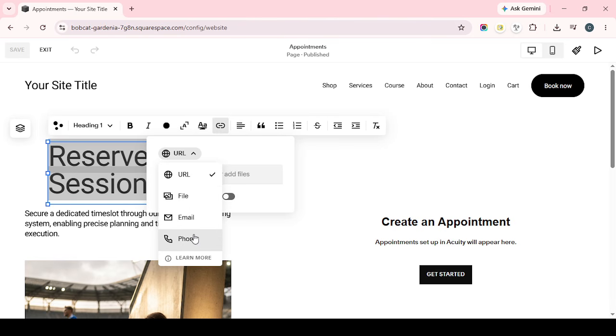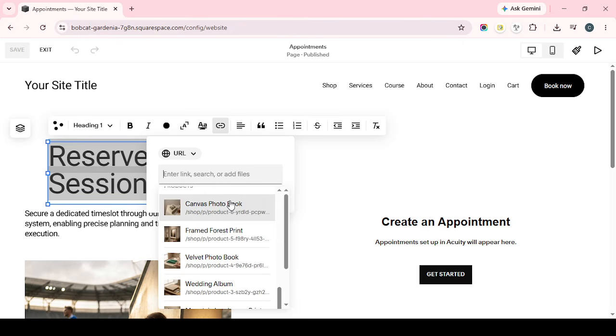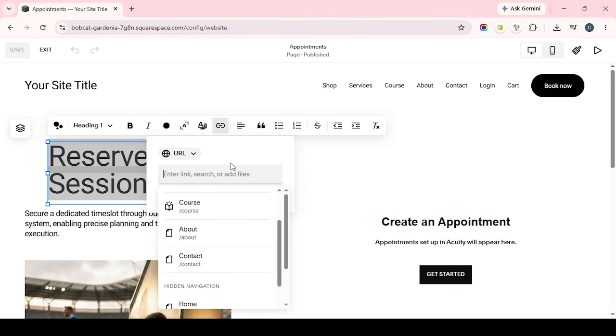Once the countdown is set up the way you want, copy the HTML or JavaScript code provided by the tool. Be sure to copy the full code exactly as it appears. If anything is left out, the timer may not display correctly later. This code is what tells Squarespace how to load and show the countdown on your page.